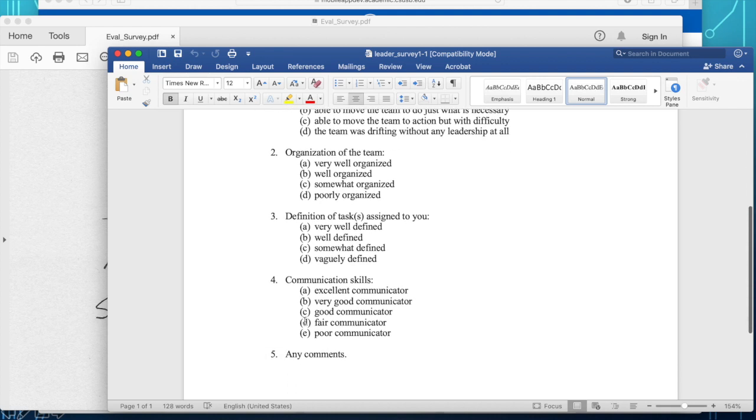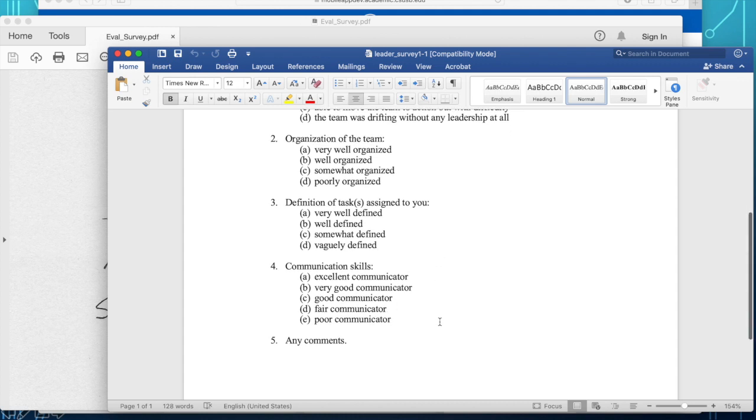How about communication skills? Is the project manager or the assistant project manager an excellent communicator, or very good communicator, fair communicator, or poor communicator? So rate them according to this question.